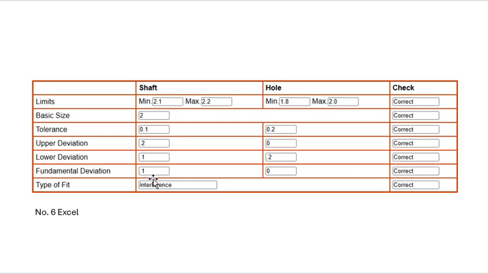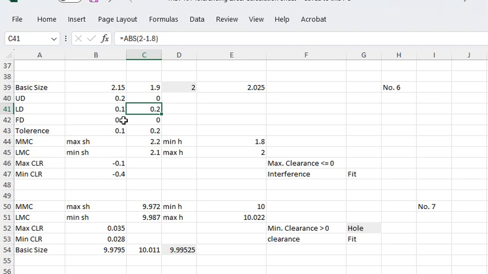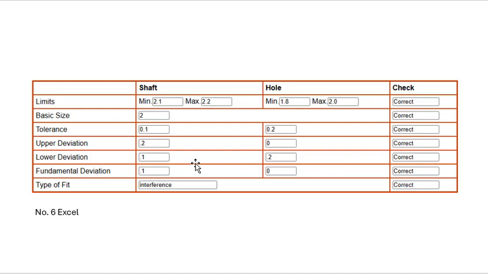So we do the same thing for the fundamental. Fundamental is just get a smaller number, yeah. So it's just the 0.2 and 0.1. The smaller number is 0.1, so we take 0.1. So here 0 and 0.2, the smaller number is 0, so we take 0, yeah, for FD. So that goes into here.